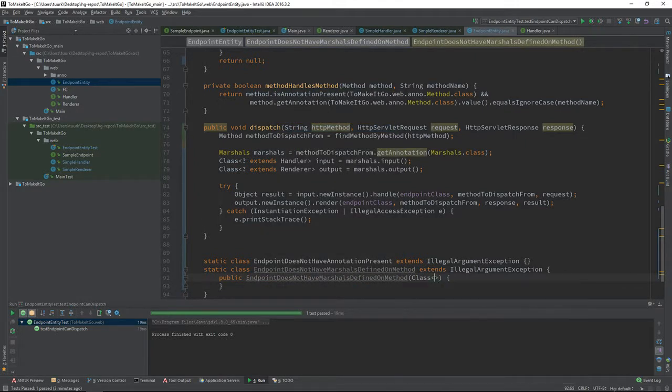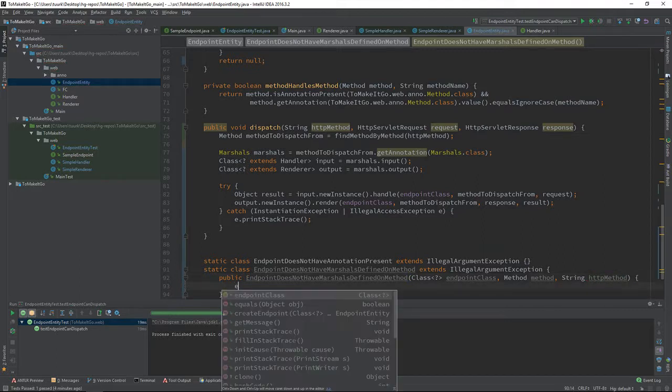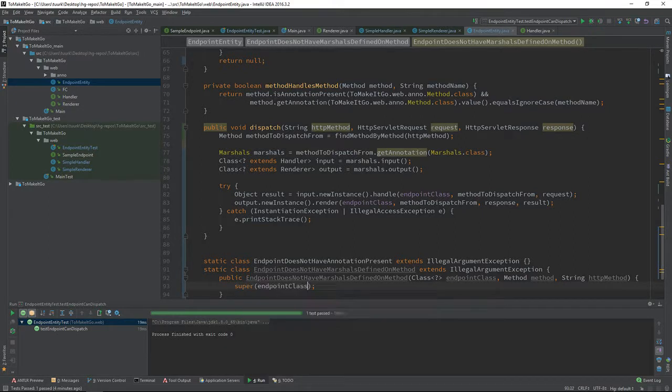So this will get a class of question mark. This is going to be the endpoint class. It's going to get the method, string HTTP method, and we're going to do something along the lines of super, point.class.get simple name plus method get name. We'll put a dot there, so in our case, it was sample endpoint.